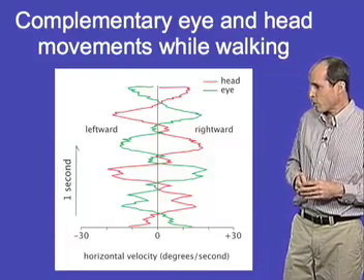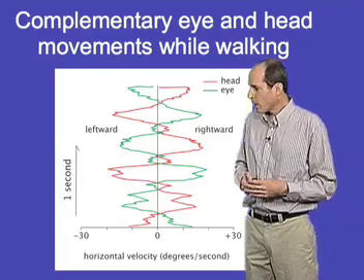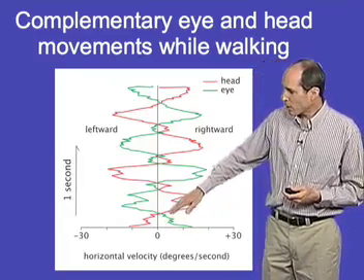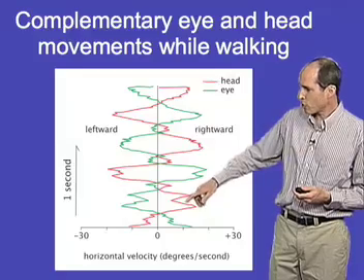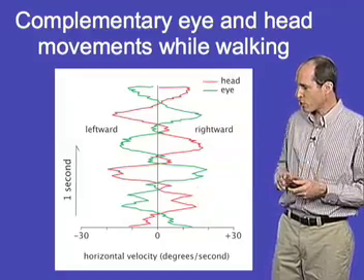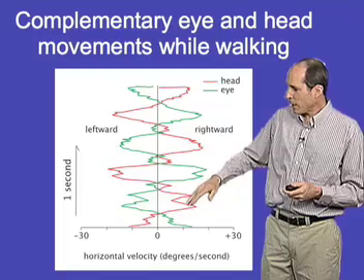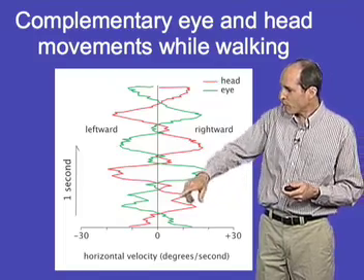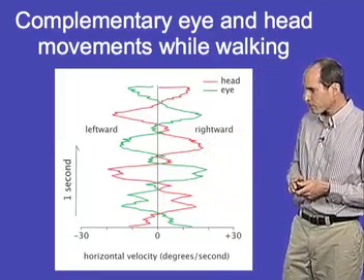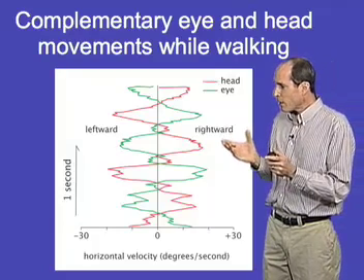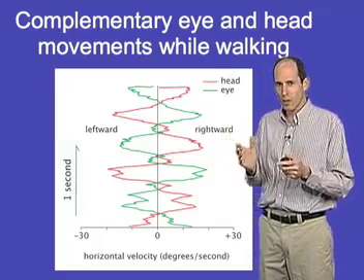Here's an example just showing how that sort of movement compensates for head and body movements during walking. Again, on the horizontal axis, we have the angular degree, and we have plotted here in red the head movements associated with walking. Of course, there's some swaying back and forth with each step, and as time goes on, moving up this chart, we see that the head movements in red and the eye movements within the head in green are nearly mirror images of each other. That is, the eye is moving within the socket to almost perfectly compensate for the back and forth movement of the head.